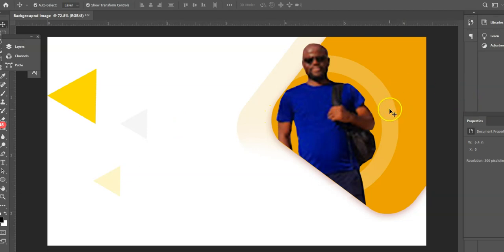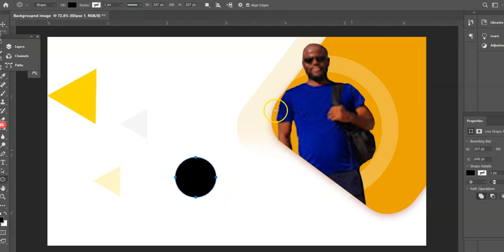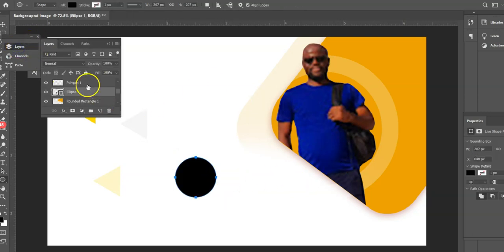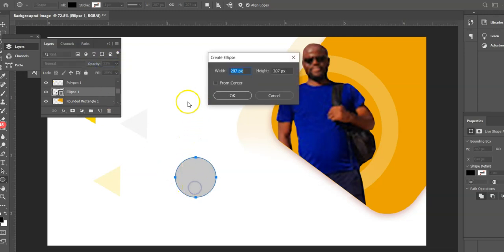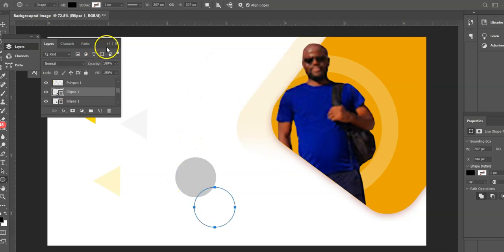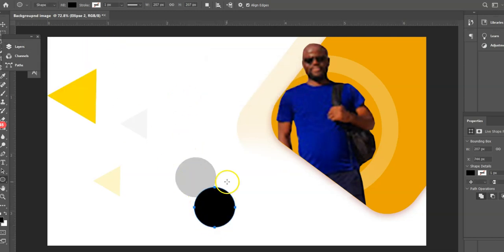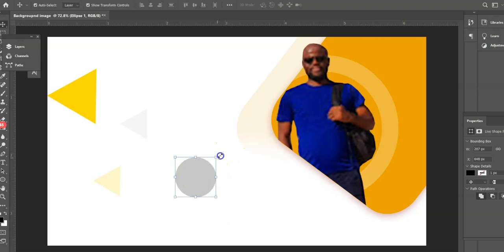And if you want to, you can add on these elements like circles. You can add circles and reduce the opacity here, reduce the opacity as well, and add different colors and anything in between.